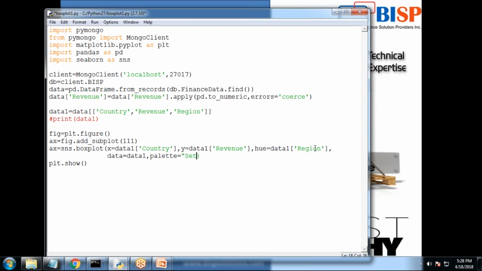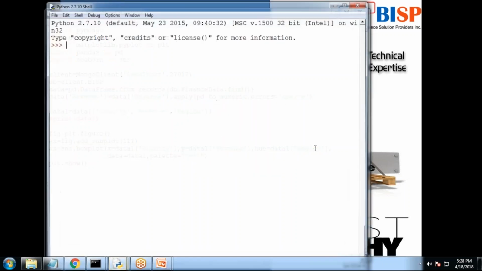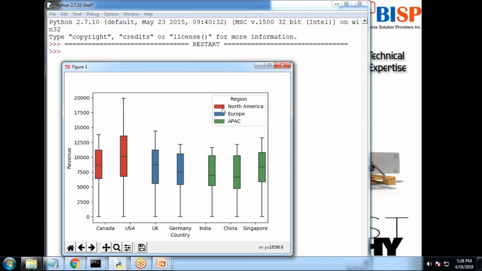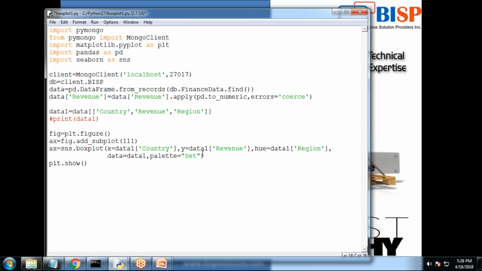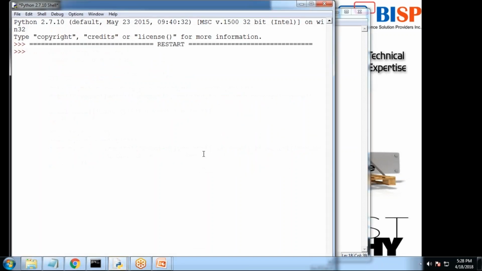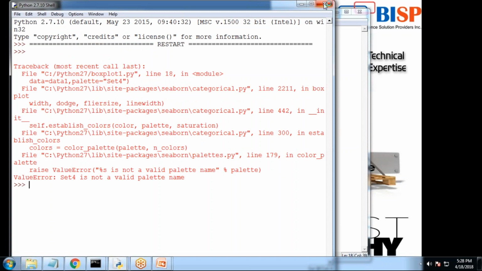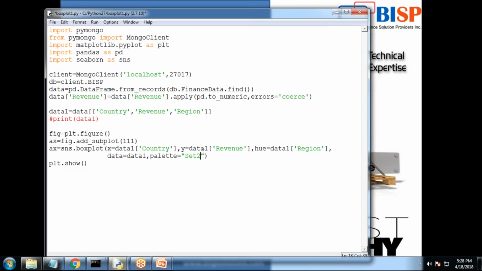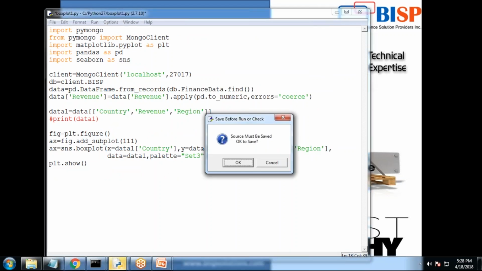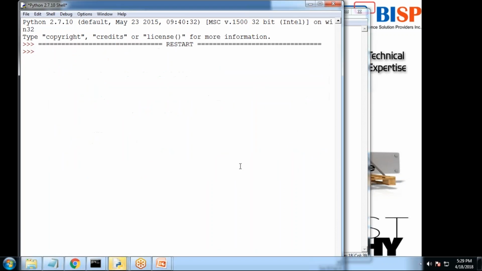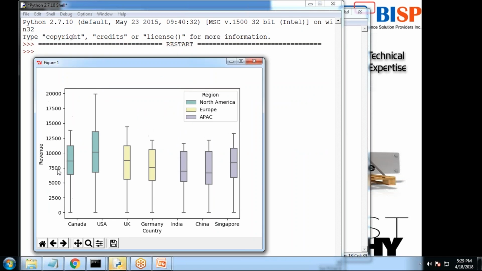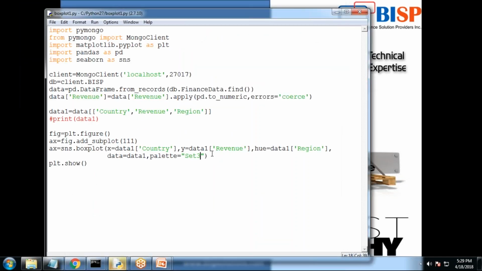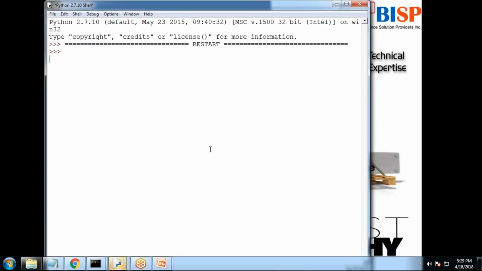Palette is equal to Set1, and when I execute it we'll have different colors. You can see the colors change, and in the same manner for Set4 there will be different colors. There are only three colors because we have only three regions. So Set3, we have Set3. And if we do not define any palette, it will go with the default palette.